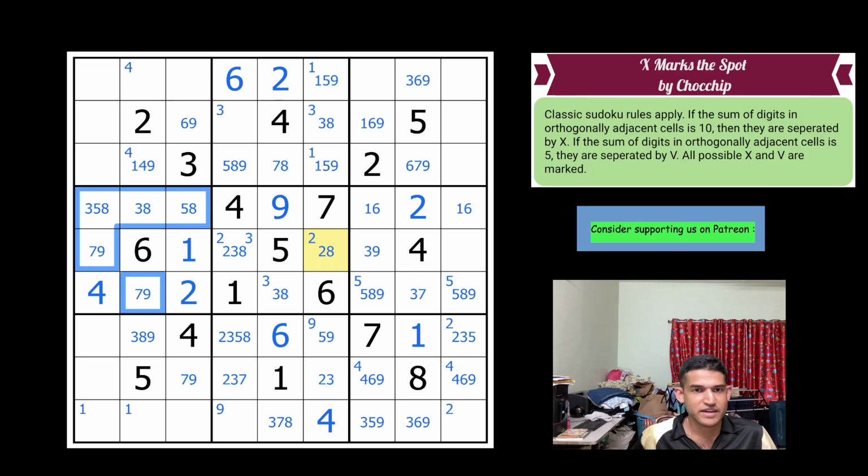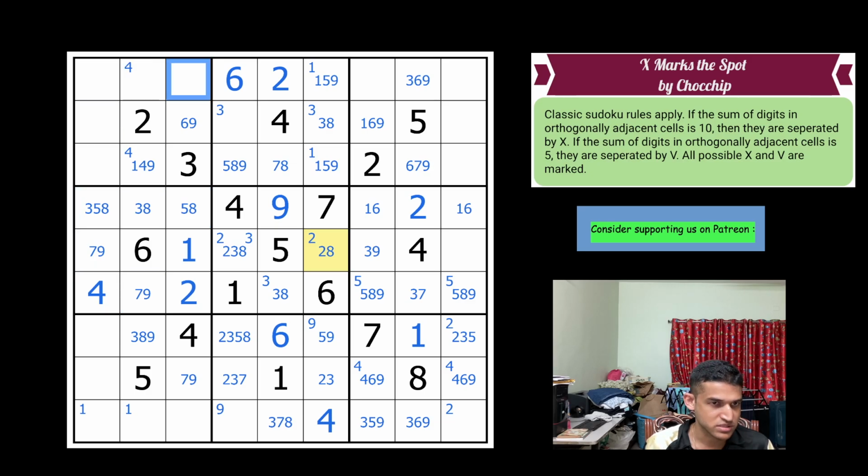Oh my goodness, this is really tiresome. What am I missing here? That's my biggest doubt. So 8 is not anywhere here, so 8 goes in these three cells. It's not much, right? Is this harder than I imagined? Seems so.